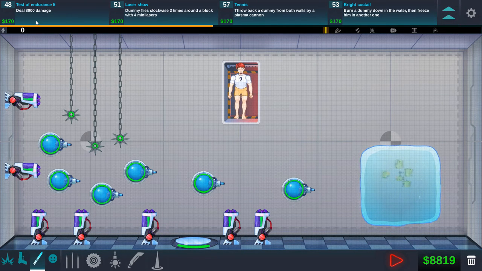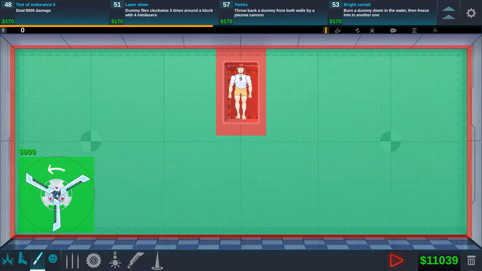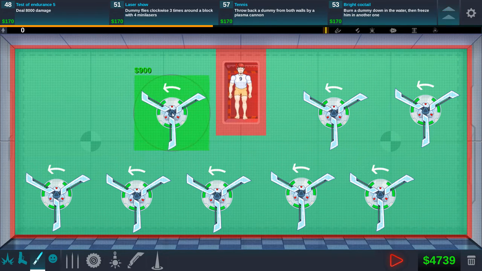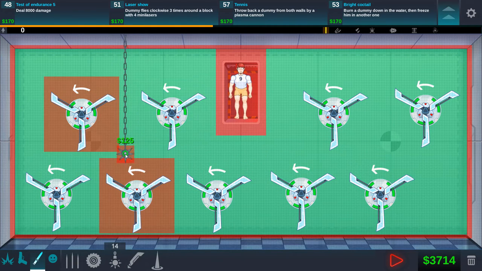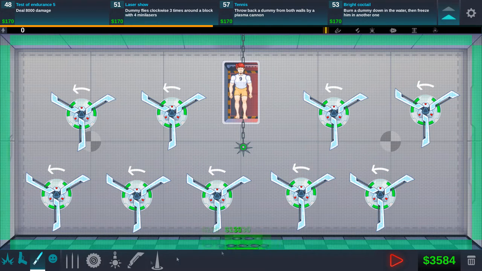Okay, should we just go for a lot of damage? Not sure how we're gonna do this one. Let's just try to get a whole bunch of damage. What's the most damaging? Axes are pretty damaging. Got this all upgraded. Fill the room with axes. Then some spikes, no, just put a bunch of jumpers.